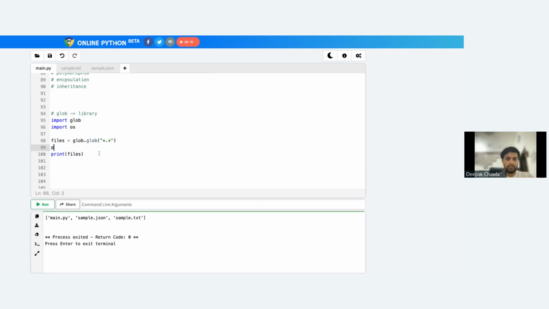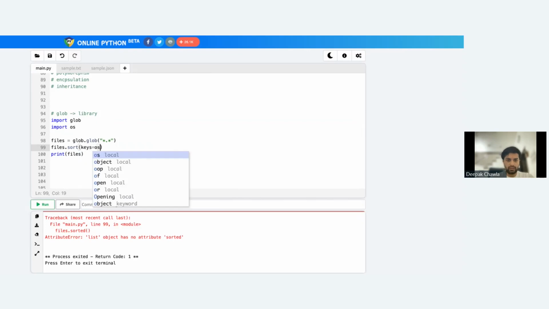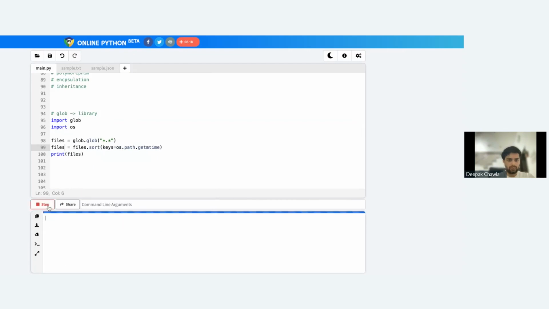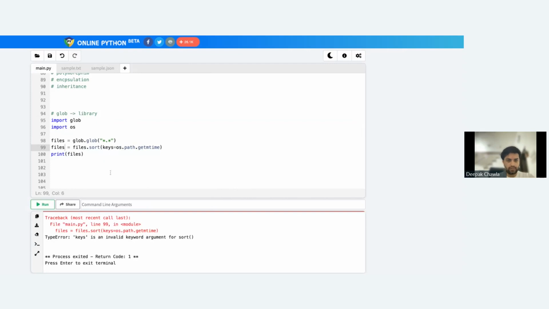Now we are going to take files dot sort, sorted, so this is going to be sorted. With key equal to os.path.getmtime.